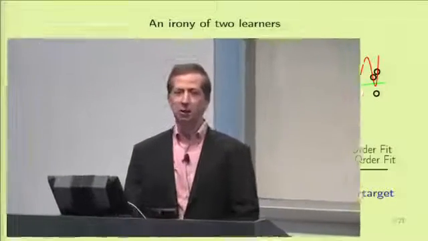And you tell them, guys, I'm not going to tell you what the target is, because if I tell you what the target is, this is no longer machine learning, okay? But let me help you out a little bit. The target is a 10th order polynomial, okay? And I'm going to give you 15 points. Choose your model. Fair enough, the information given does not depend on the data set, so it's a fair thing.